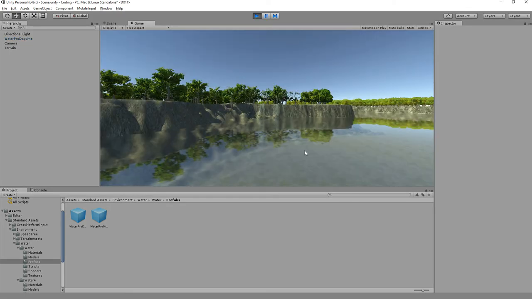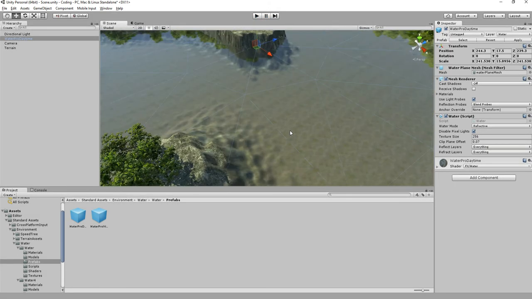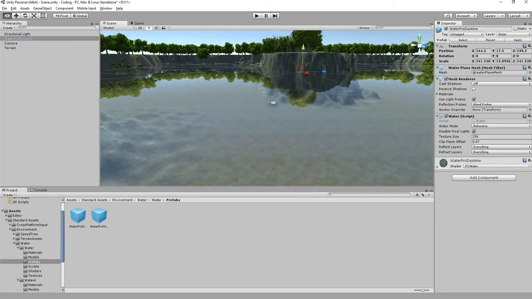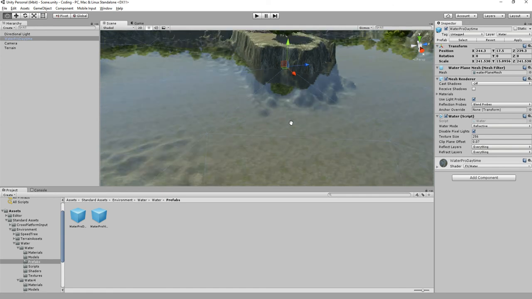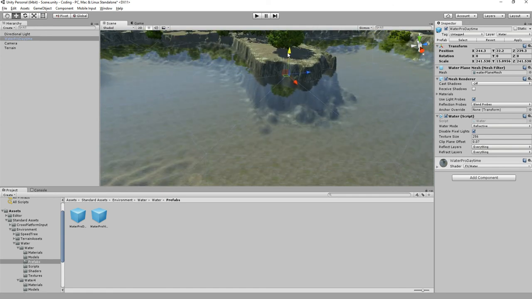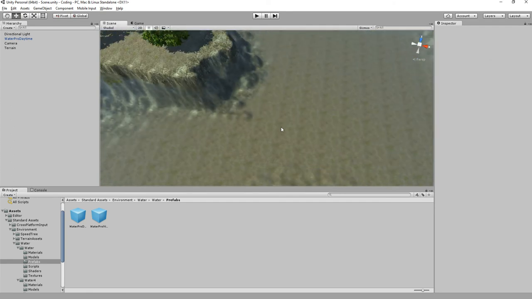It's static. Well, it's not static. It's just very subtle. The movement is very subtle. So this is more for like a small little pond in someone's backyard or something like that. You know, it's just nothing really like the ocean itself. But it can work fine. So let's just leave it like this for now. A little bit higher, something like this. Because I kind of want to see what it looks like in game.